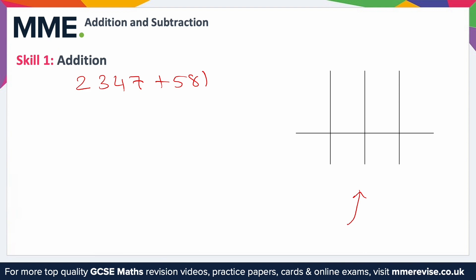I can split this up into the individual parts, so I can write 2, 3, 4, 7. You can see the vertical lines separate each column, so I can see my digits—my ones, the tens, the hundreds, and the thousands.